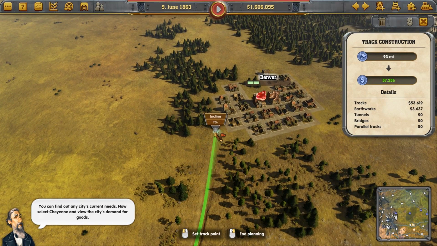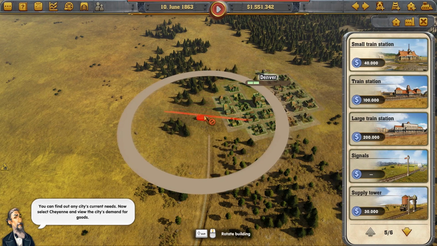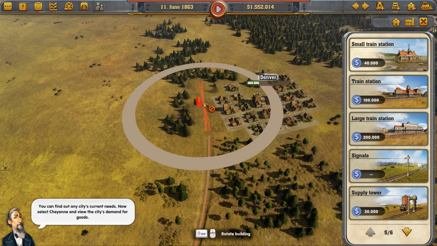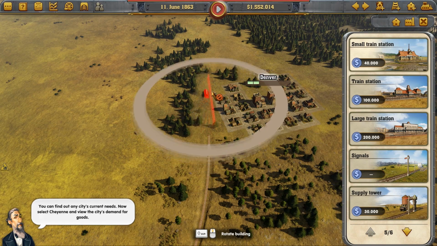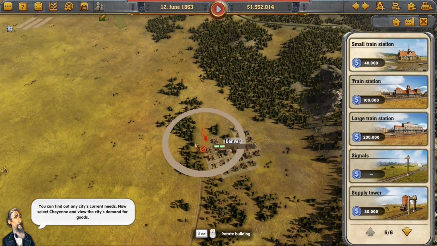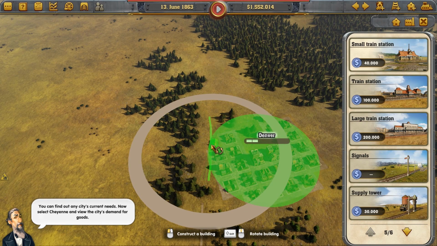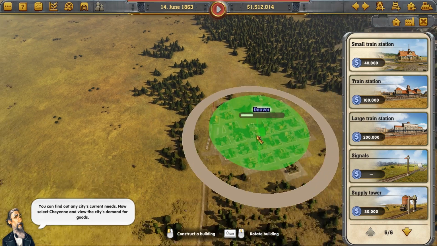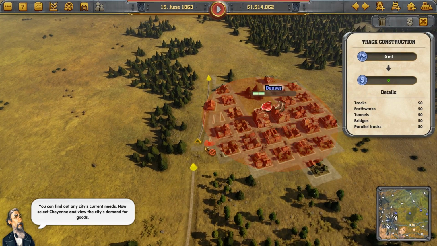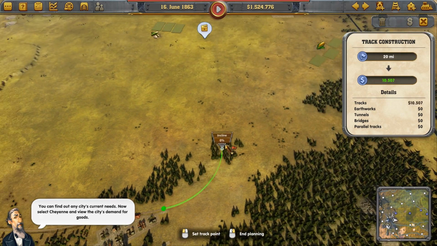So we should be able to connect right up here, I hope. Okay, that's the perfect spot for us to build. Let's build our train station on the end. Oh, wait, we got to flip it this way. There we go. All right, we have to build it inside the city. Okay, so we connected there. So Denver is now connected, and we just make a little turn there. Trains won't be going too fast in or out of there anyway, so it's not like a big deal.